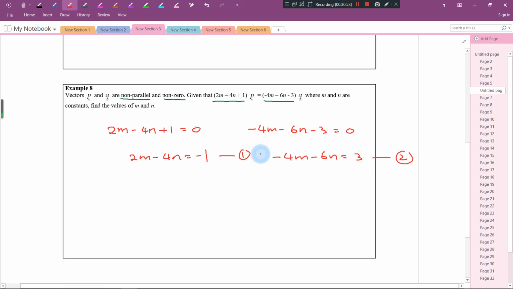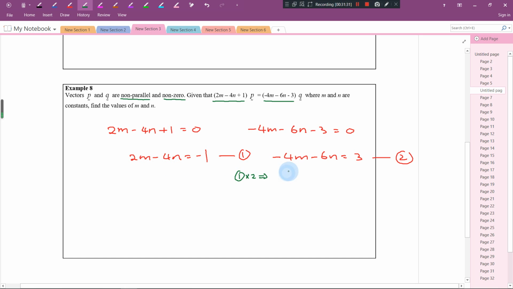If you worry that you will make a mistake over here, this is a simultaneous linear equation, so you can use your calculator to help you check the answer first. Now I'm going to take this one times 2. I want to eliminate the m first. Why do I times 2? Because I want to eliminate the m. This is 2, this is negative 4, so I want to change this one to become 4. That's why I times 2. I take the first one times 2.